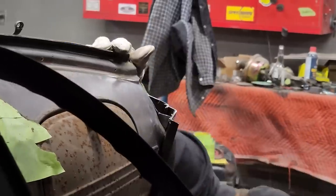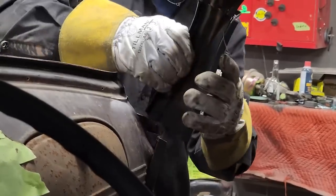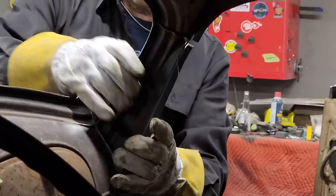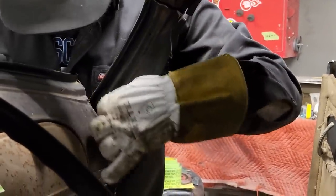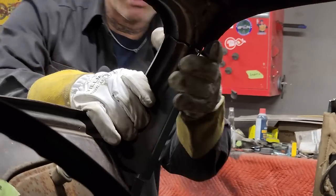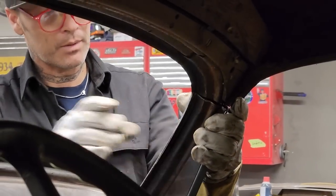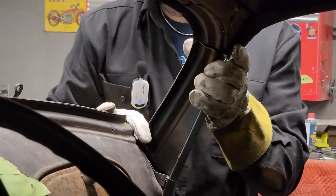I put a new piece of metal in there. They've got a piece welded to the dash there, and I'm gonna put something in there. When I put this post in there, I'm gonna wanna put a new piece in there. Then I'll have a new start to put it on there instead of having it haggled and jaggled. Alrighty. I'm gonna tack that in.